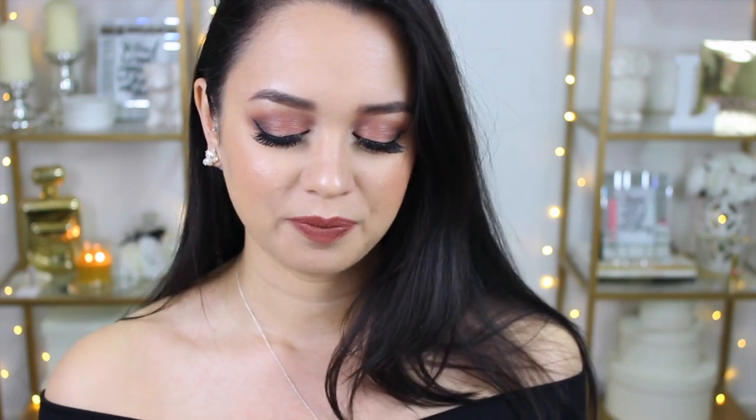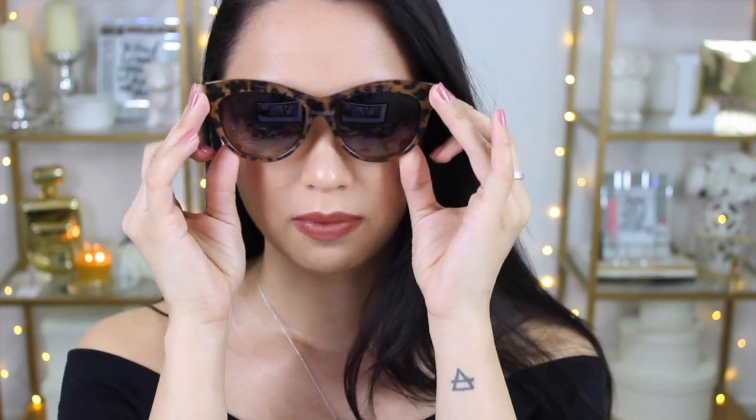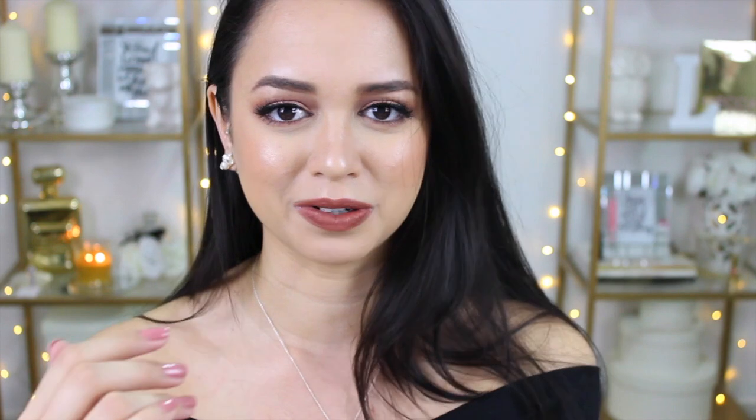Another good place to buy sunnies from is Cotton On — they always have really good deals, like two for $20, which is why I bought two pairs from there. The first pair are just basic standard tortoiseshell, which is my typical type of sunny. The next pair are something I probably typically wouldn't buy, but they were so cute I couldn't pass them up. They have these little cat ear type things — they're just black all over, but I thought they'd be really cool for summer.